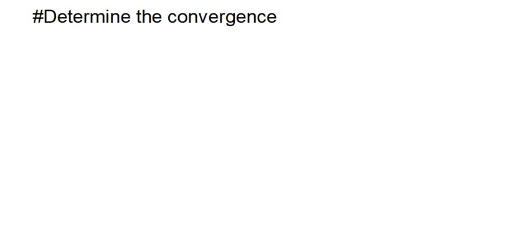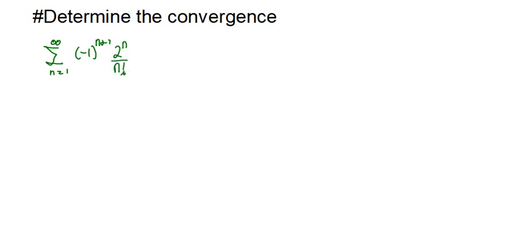So the first example that we are going to go through is, let's say we have a series that has the lower bound of n from 1 to positive infinity, and let's say our a sub n is minus 1 to the power n plus 1, multiplied by 2 to the power n divided by n factorial.